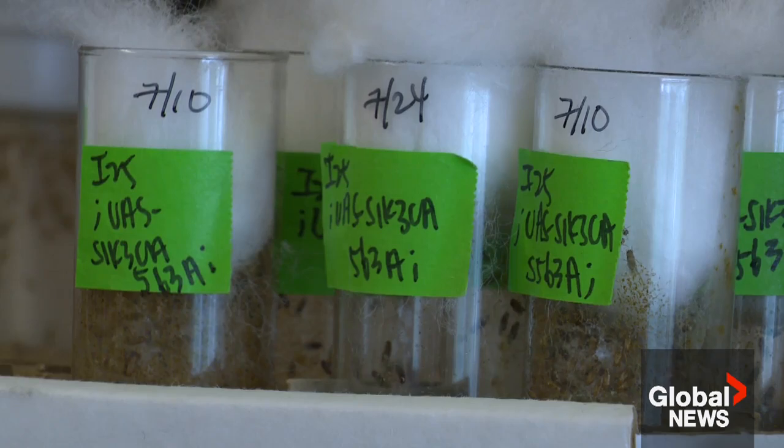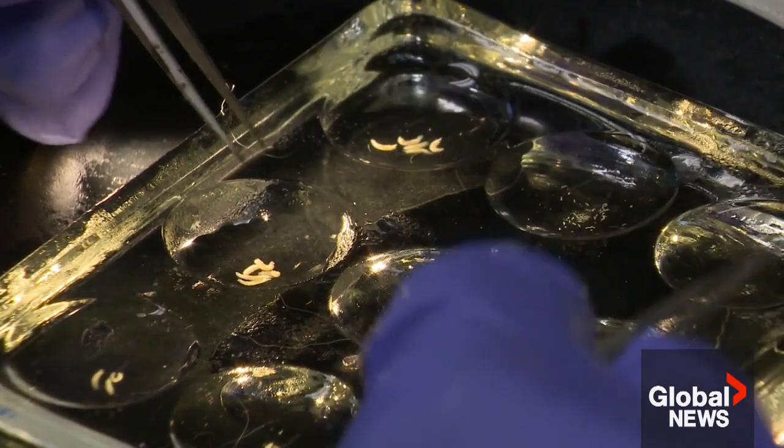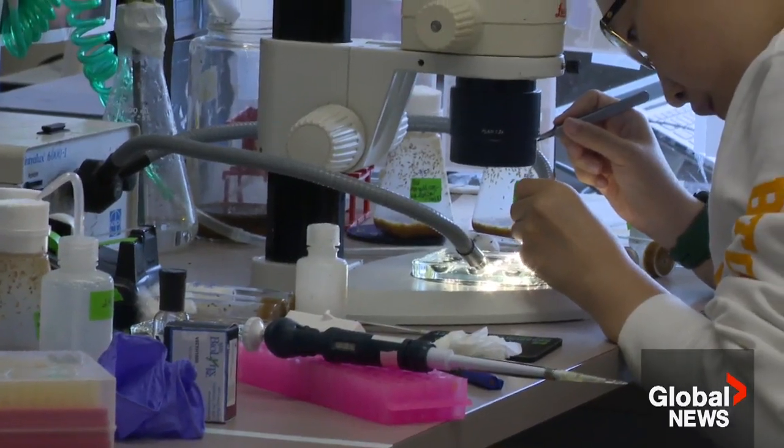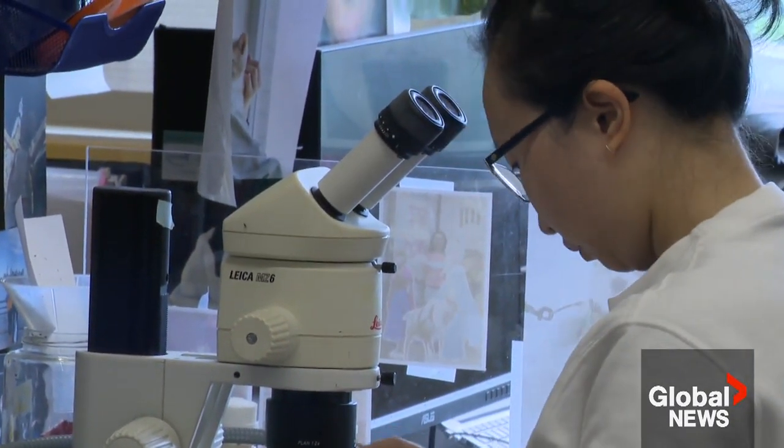While most consider fruit flies a nuisance, the lab at SFU can't reproduce enough of them. It's hard to reverse symptoms of a disease — a lot of the body parts are affected — and we were able to really overcome a lot of those defects in the cells to make these flies healthier.